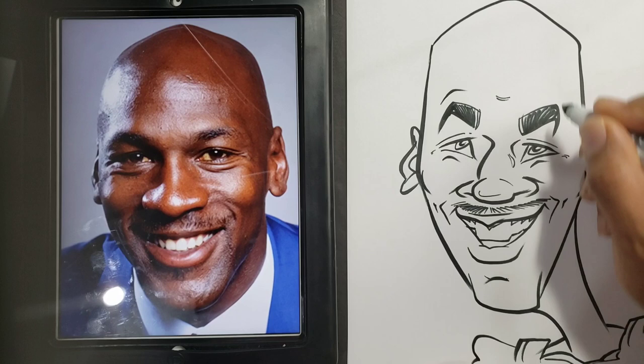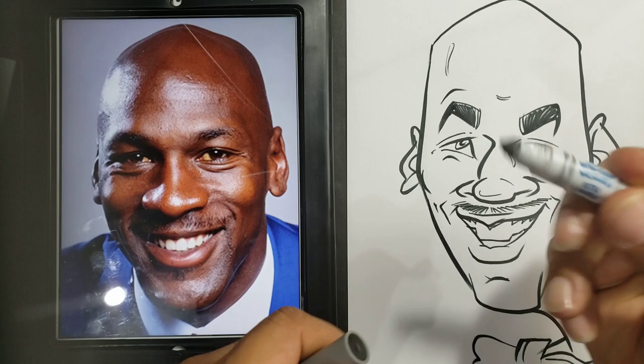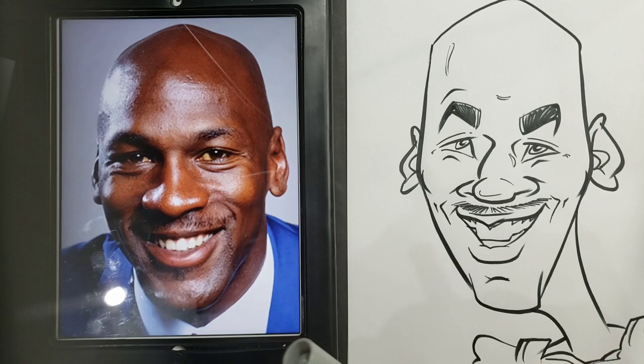Then pretty much, guys, last but not least, I'm gonna add some shadows to my drawing. So I'll take a gray Crayola. And just like so, we're gonna add some darkness here.